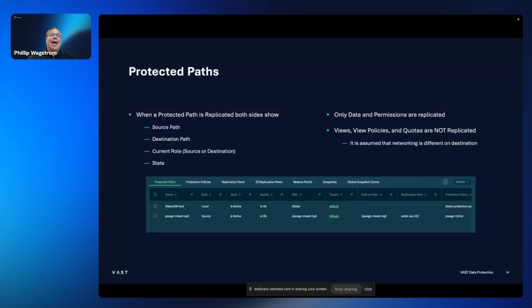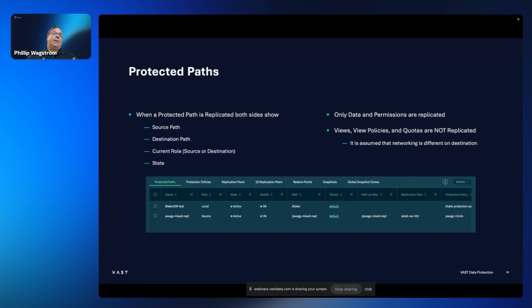The only thing that is replicated between the two clusters that is not data or permissions is S3 keys. With users, you have two local S3 keys. You would also have two remote S3 keys from the other cluster, because you may be using that for the other thing. We need to replicate those keys over to the other side as well to make those usable there. But outside of that, only the data and the permissions are replicated.